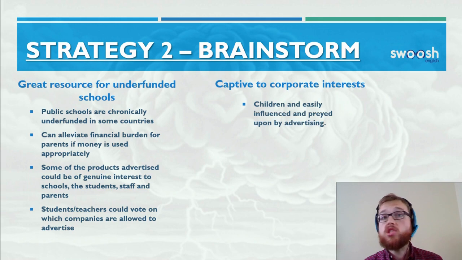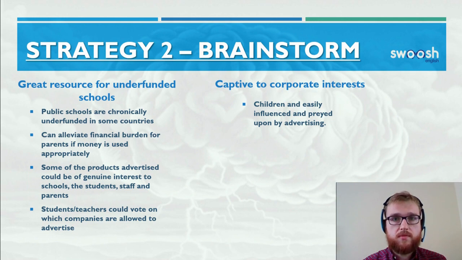Well, needless to say, children are easily influenced and preyed upon by advertising, as I previously mentioned in this video. Some products are very much desired by children, and often they don't have the self-control or even the know-how to understand that they are being preyed upon by companies. You can think of various fast food chains, candies, sweets, toys and the latest gadgets. They will see that this really cool, influential cartoon character that they know or a famous celebrity that they follow is advertising this product and making them want to use it too.